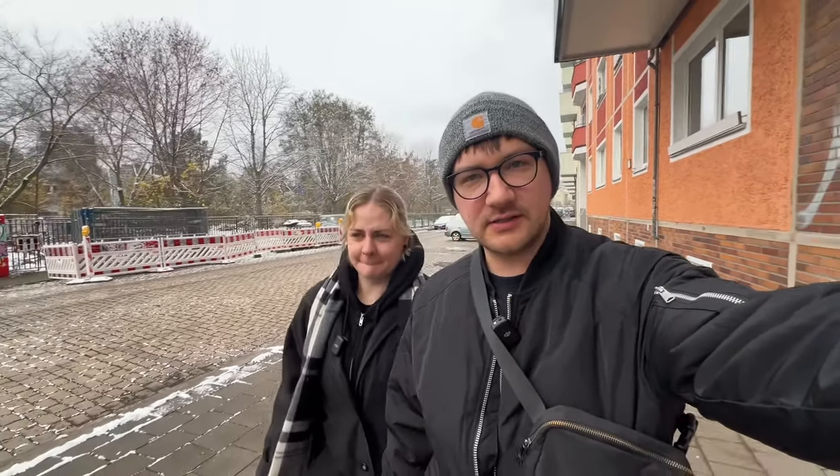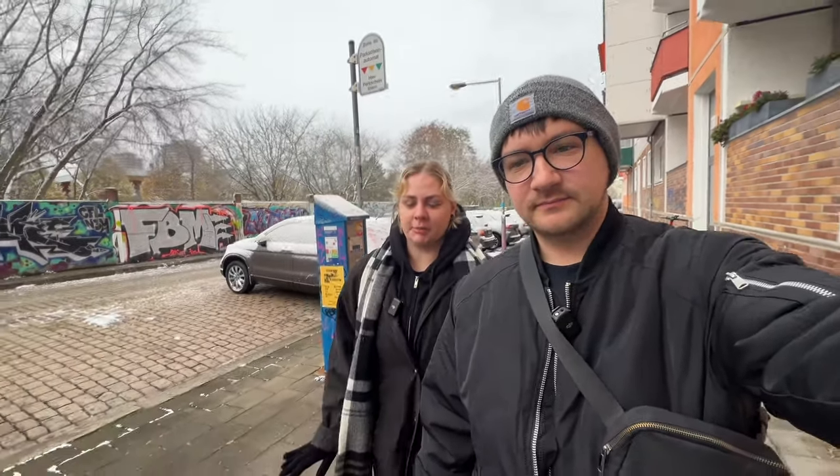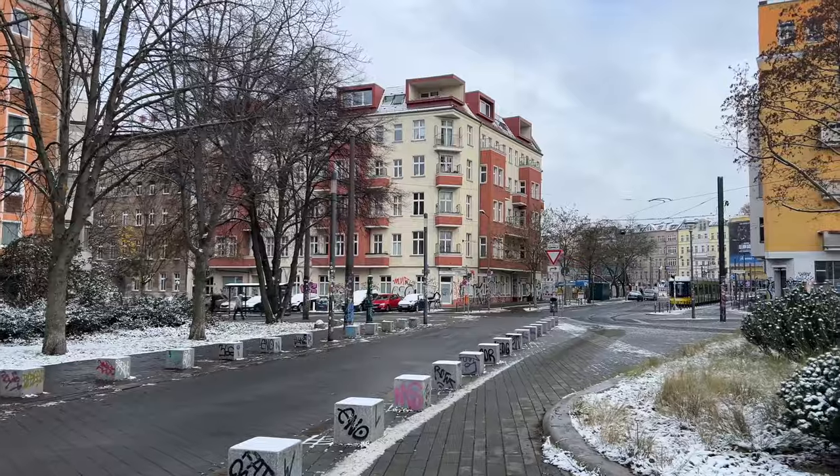Today we're going to the gym and we're going to figure out this laundromat situation here in Berlin. Our Airbnb didn't come with a washer or dryer or anything, so we have to go to a laundromat. This is a first for us in our travels. Usually this is like a must-have when we're staying at places, but I was running into issues trying to find a good place in Berlin for a month on Airbnb. It seems that monthly stays aren't that very common here, so I did have to kind of switch things around a little bit to still be within our budget.